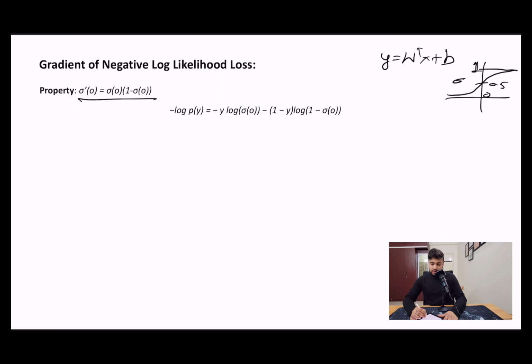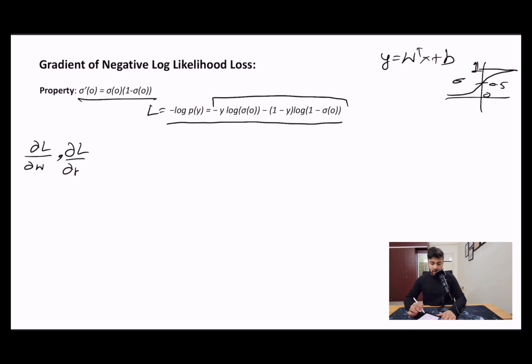So now this is the loss equation that we used in the last video also, and this is something that we'll now use to derive the gradient equations. So let us get started. So let me pick this part of the equation. What we have to do is, this is the loss value, so we have to calculate the derivative of the loss with respect to W and with respect to B, right?